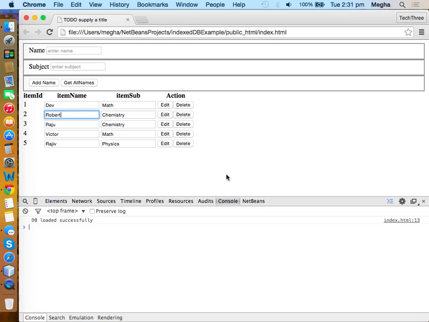So I'm just going to edit this particular record. The second record got edited. If I refresh, I will have the edited value only, so the change is permanent. So probably I can put an alert, successfully edited, something like that. So I think math is not changing.